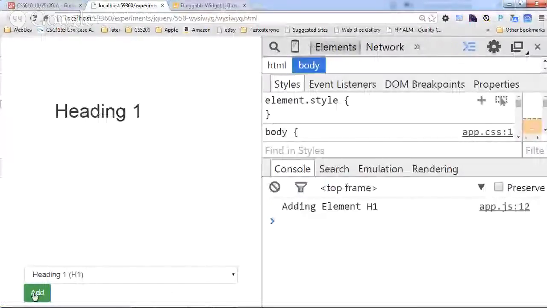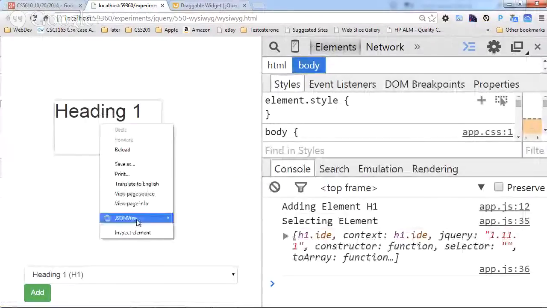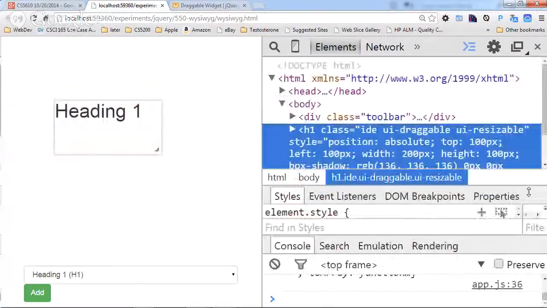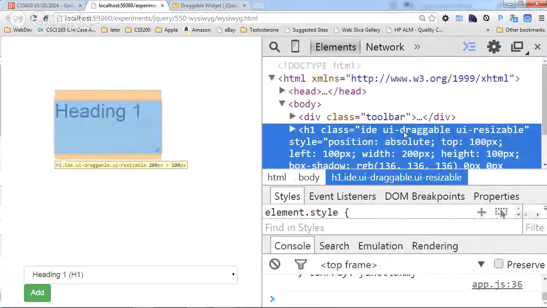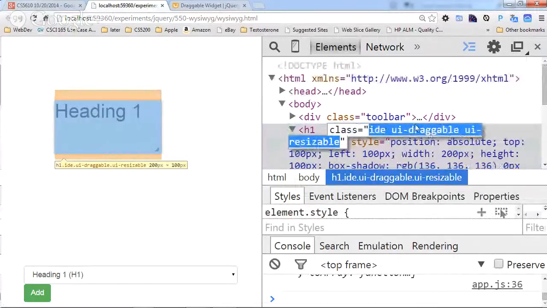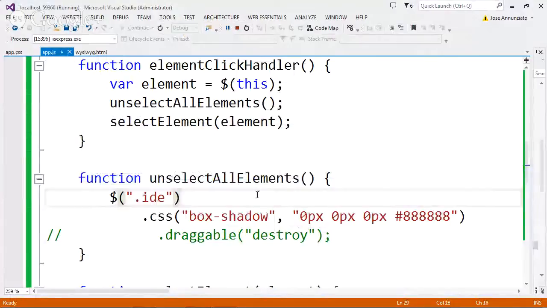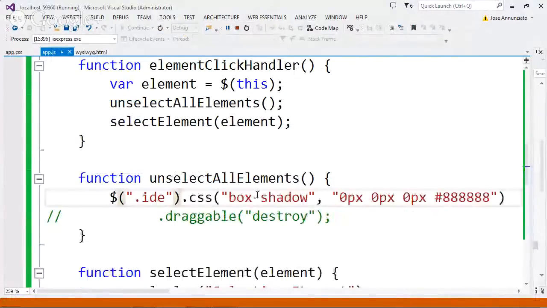Notice that when I make something draggable and I click and it's draggable, if I right-click on it, right? If I click on it, notice that it adds these classes. You see these classes, UI draggable, UI resizable, right? jQuery is adding those classes, right, to keep track of things that are draggable or not. Okay. Well, we could use that as a check to see, are you draggable, right? If you are draggable, then I want to destroy you. Otherwise, I'm going to leave you alone. Okay. So what we could do is, but we need to do it one at a time.